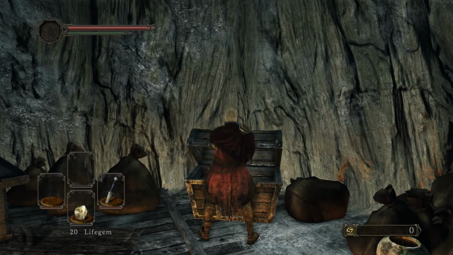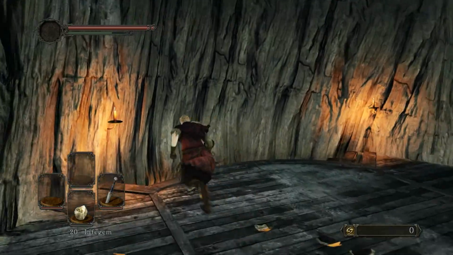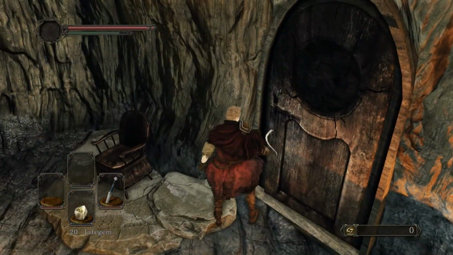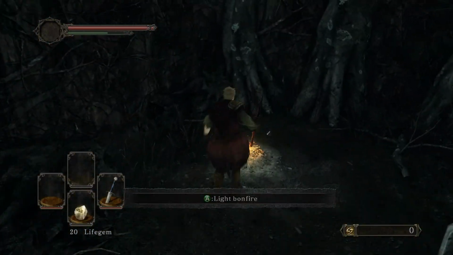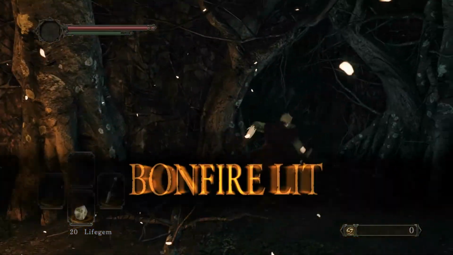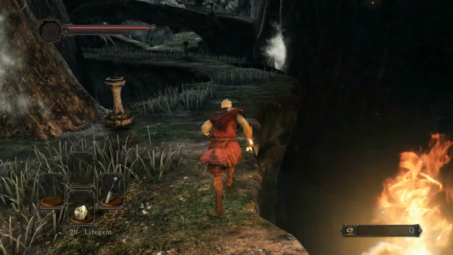So you want to make your character, take any class, it doesn't matter what you choose. Once you've made your character, go and grab the human effigy that sits atop, because you're going to need plenty of human effigies to summon your friend, because you can only summon when you're in human form. So tag the Medulla bonfire, so you can come back here later.